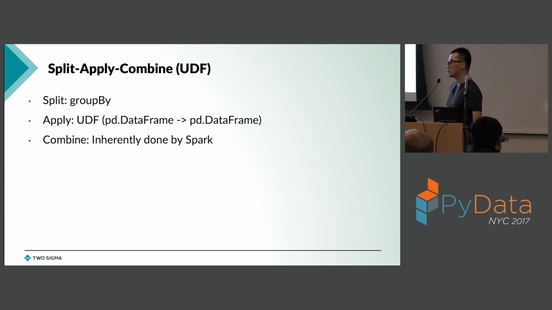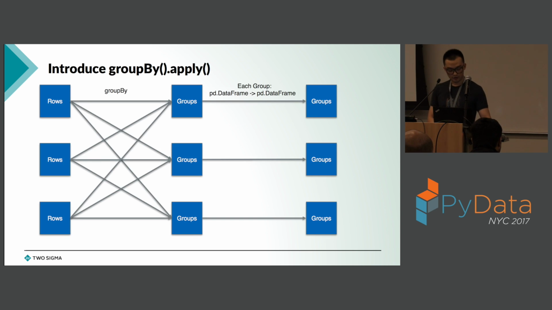So what we did here is we utilized the existing groupby and combine operators in Spark, and we just changed the apply step to support UDFs, where the UDF now takes a function from a Pandas data frame to another Pandas data frame. Just to go back to the slide, the UDF now is a transformation on the Pandas data frame.